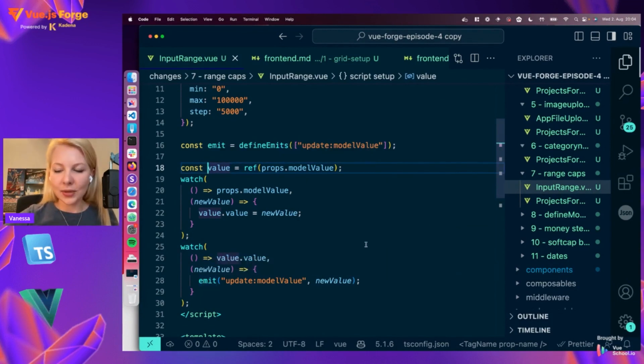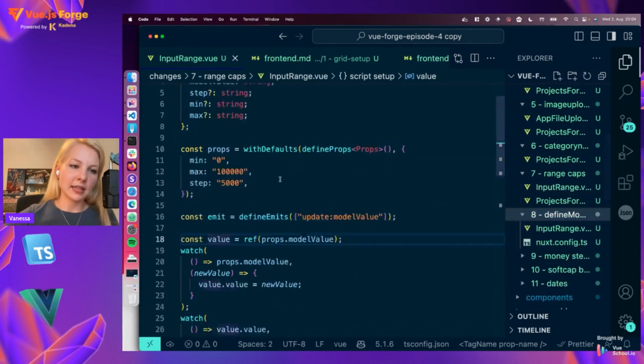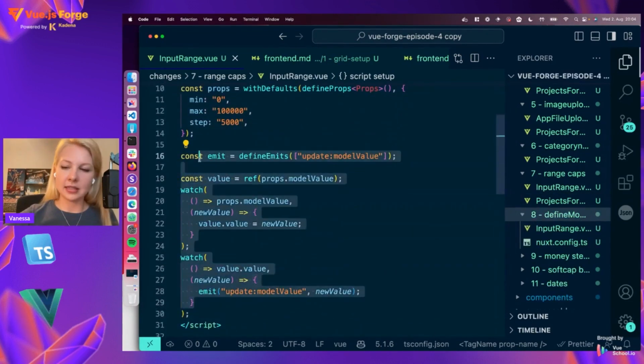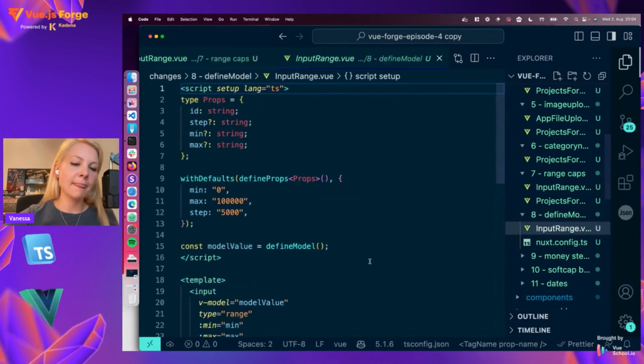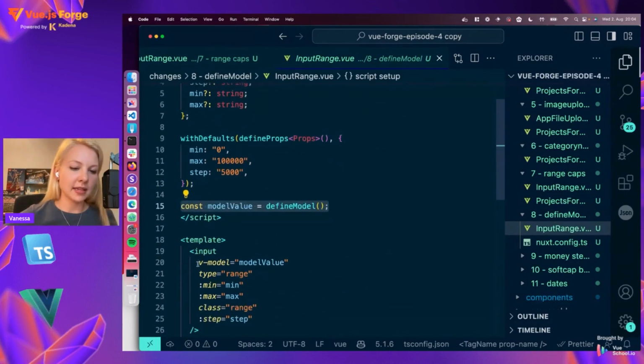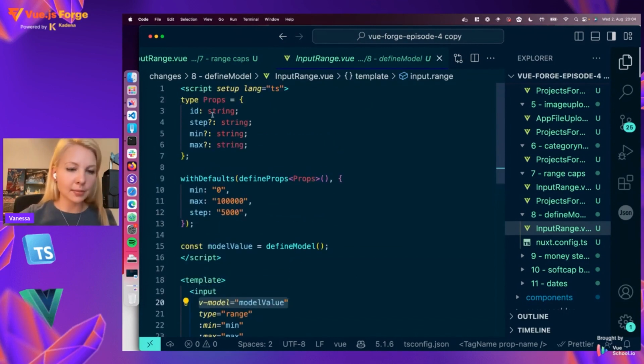And there's a new way to write this starting with Vue 3.3. It is experimental and it is opt-in, so it won't work out of the box. But you can, instead of all of these watchers, etc., and I hope this will be out of experimental soon, everything you will need to do is instead to say const modelValue equals defineModel, and then v-model equals modelValue, and it will work out of the box. No watchers, no emits, no etc. It's not defined here in the props anymore.